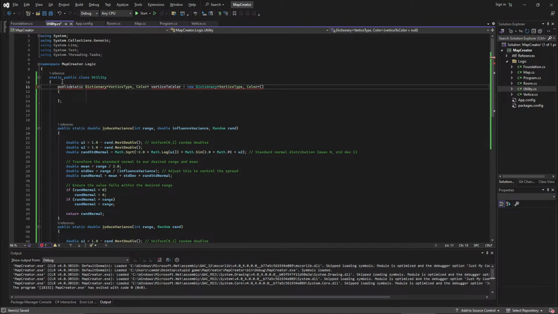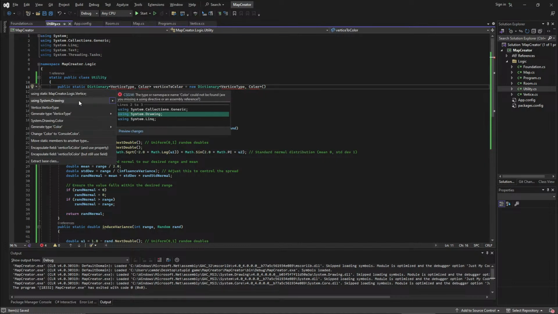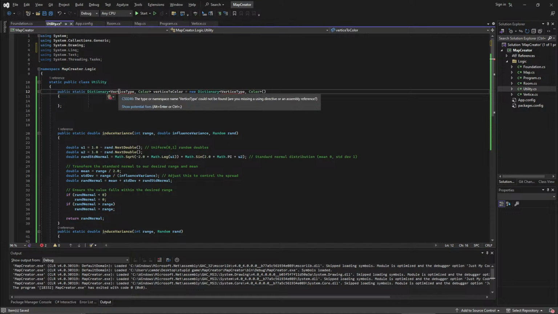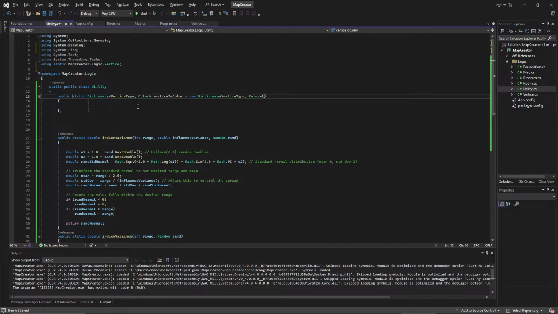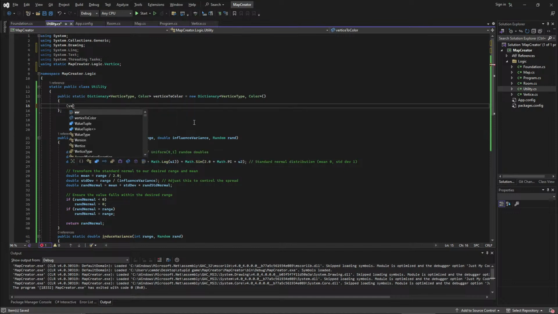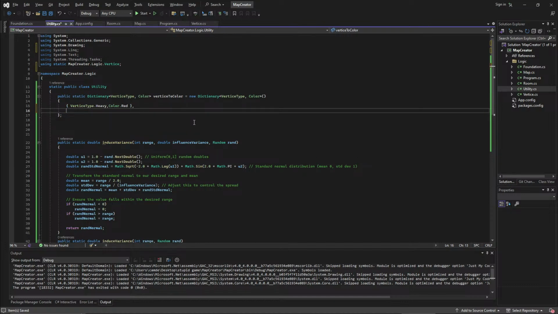Public. Type dot heavy, of course being color dot red. Do I do it like this? Or do I use brackets? Yeah, I use brackets.